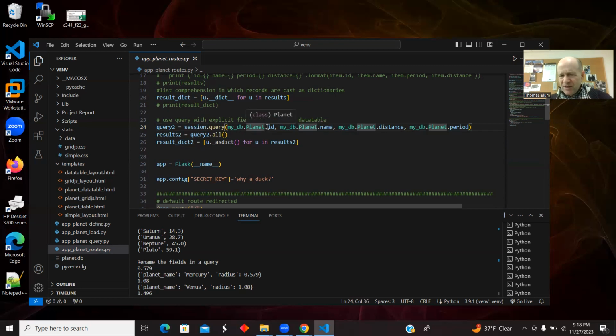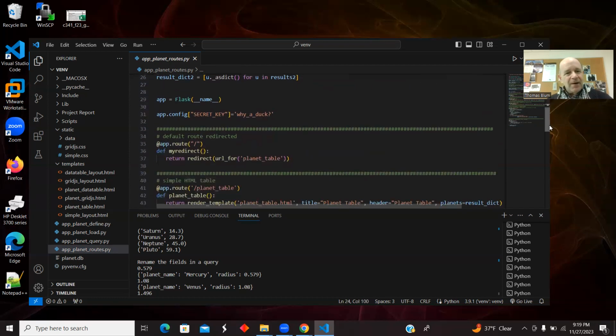But then there was that weird SQLAlchemy property that I had to pull out. Whereas here with query 2, I'm explicitly saying what I want. So I'm still going to do the discovery on the other side, but my query is more controlled here. And I'm saying I want ID and name and distance and period. And I'm going to get them in that order as well. So I'm controlling what I get and the order of what I get.